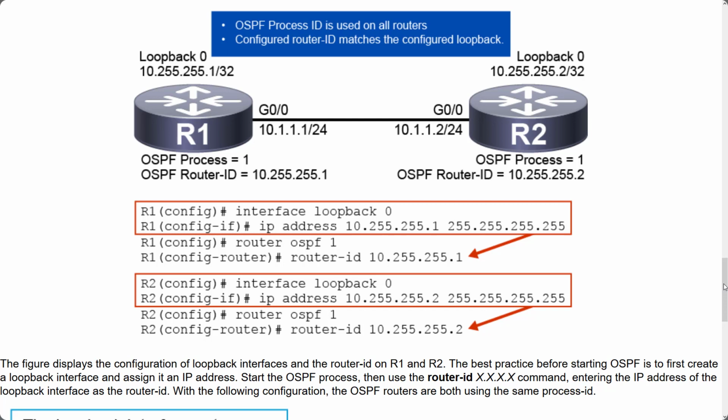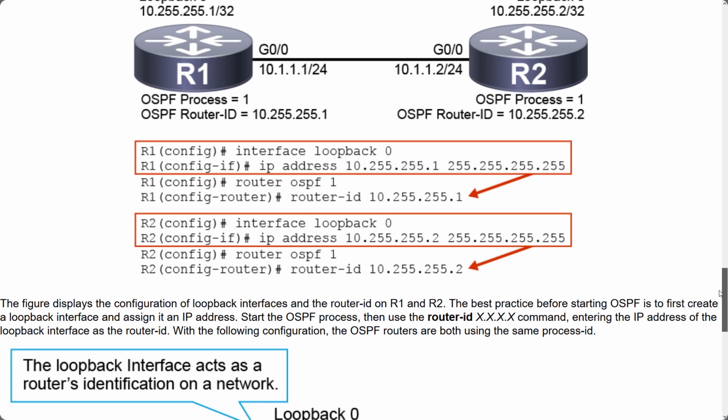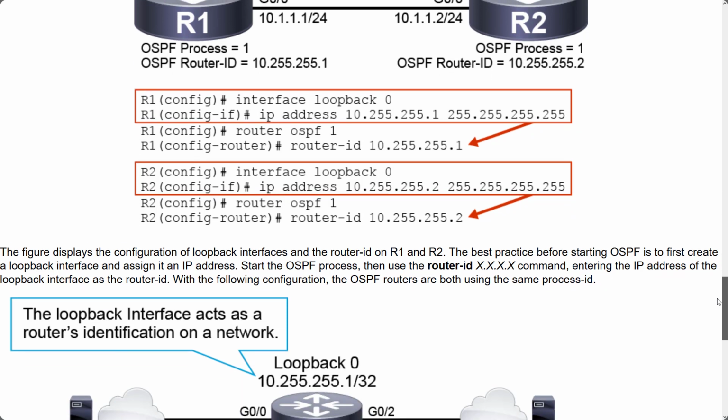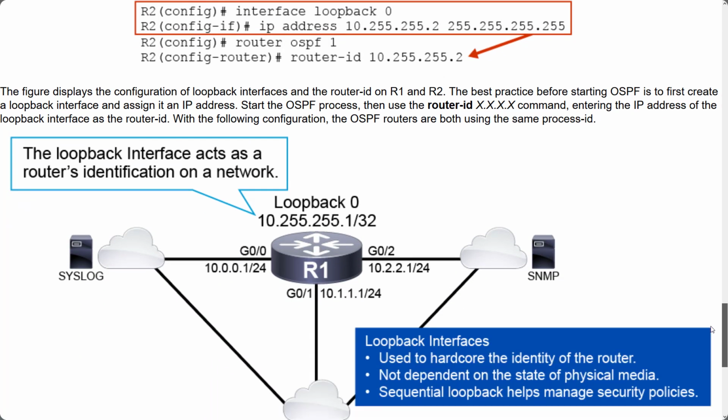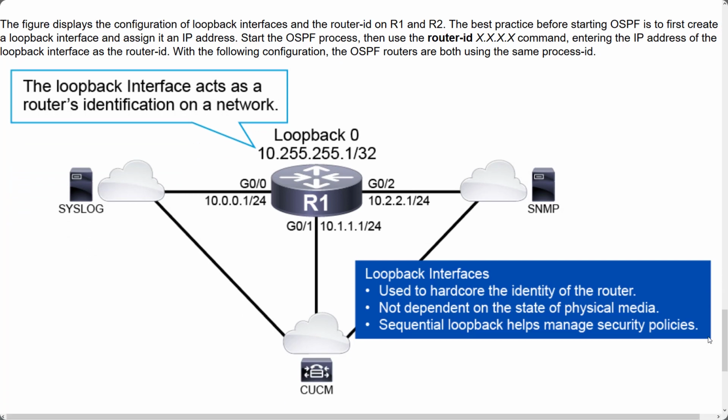And they did the same thing on router 2. They set the router ID to 10.255.255.2. Technically, loopback interfaces are not reliant on any kind of physical status, right? There's no cable plugged into them. So as long as the router's operational, as long as the router's running, those loopback interfaces should be in effect operational. But I would always recommend setting the router ID manually. All right, always recommend that.